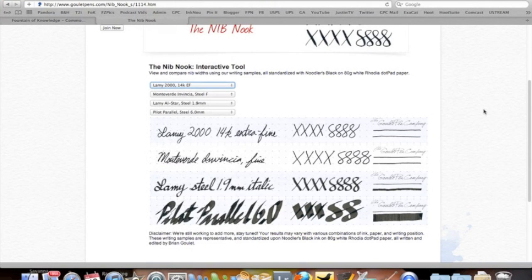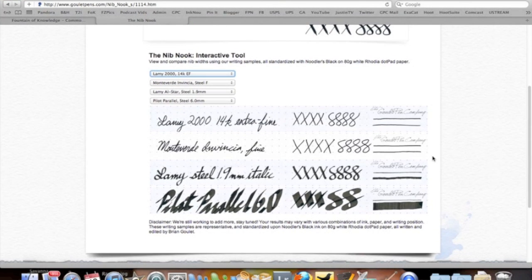It took me a long time, especially to clean all the pens out. But using Noodler's Black on Rhodia 80 gram dot pad paper, you can see writing samples that I personally did, and it really helps when you're comparing nibs to each other, especially across brands, to get an idea of maybe a pen that you have already and how it might compare to something that you're interested in learning more about.